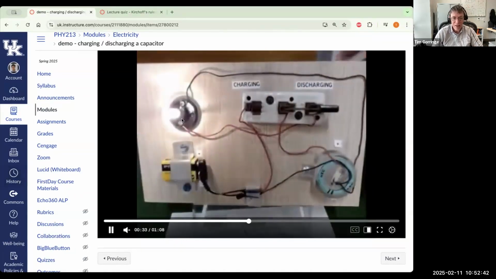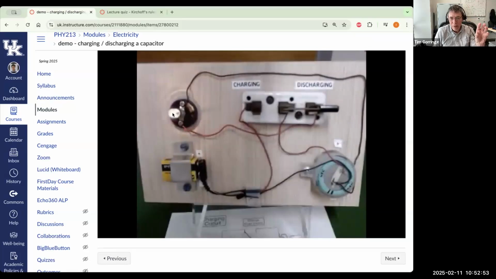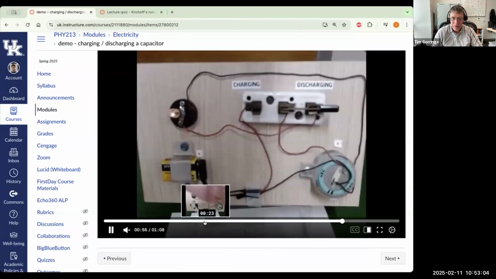Look, you can see the current flowing off the plate of the capacitor through the light bulb, through the resistor here. And you see the time constant. You see that bulb was really bright to begin with, and then is falling off with time. We're literally seeing the time constant, that an RC circuit is a clock. It has a characteristic time. If I replay this again, it's dying out now. There's still a little bit of charge, still a little bit of current flowing in the circuit. Maybe we've reached 2 or 3 time constants there.